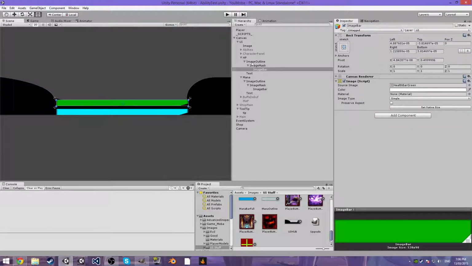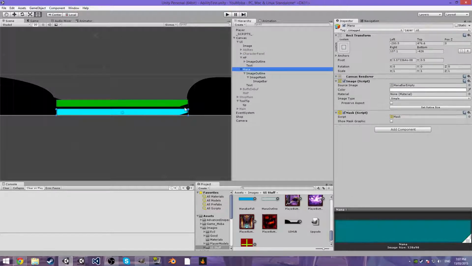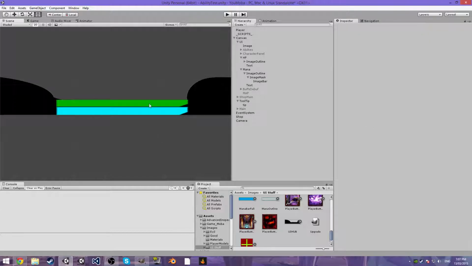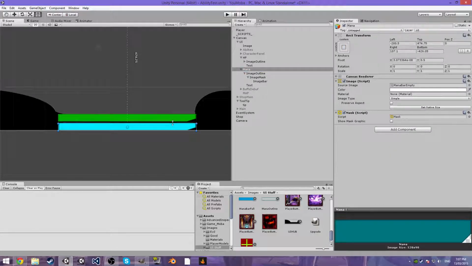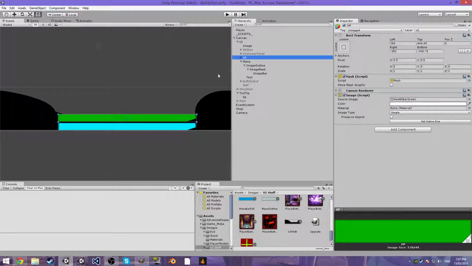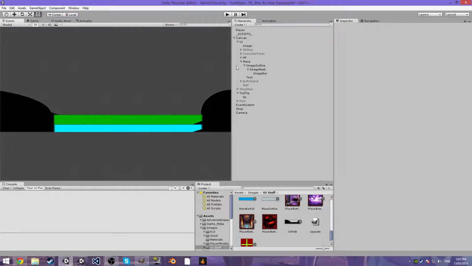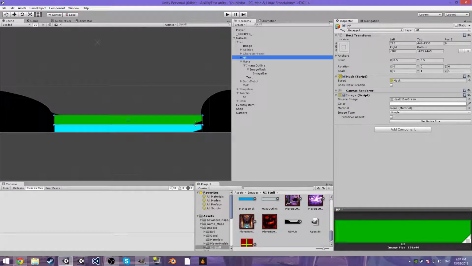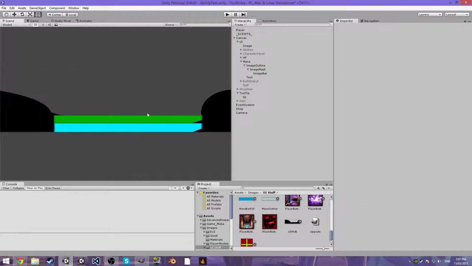Damn it. HP. Make it a little bit bigger. Mana. Make it a little bit bigger. They're basically the same way. We probably can make mana a bit smaller. Make HP a bit bigger. I'm quite happy with this GUI so far. HP is probably a bit bigger. See how they both don't really fit together well?